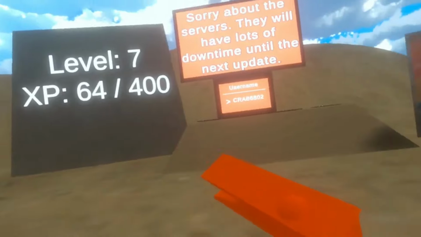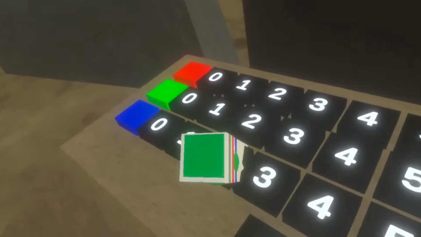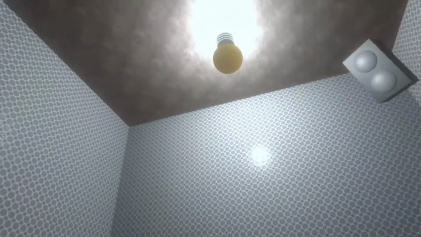Whoa! This place looks so cool. It just showed my ID right there. Certified artist. Whoa! Look, I'm green now. Wait! That was a close one.